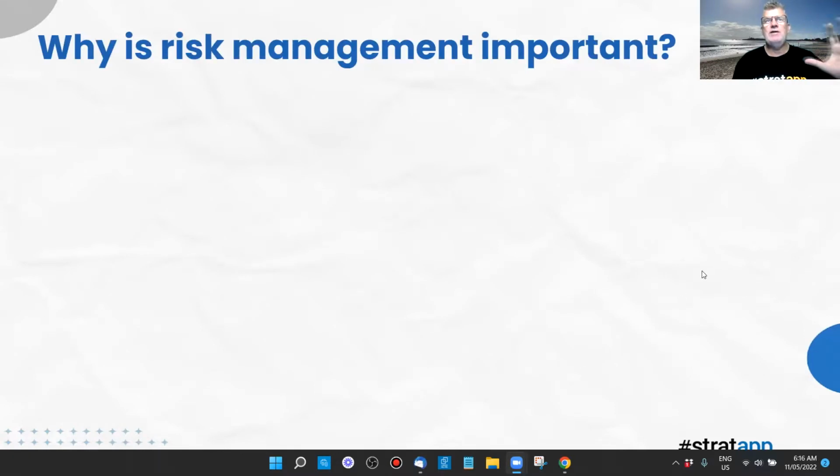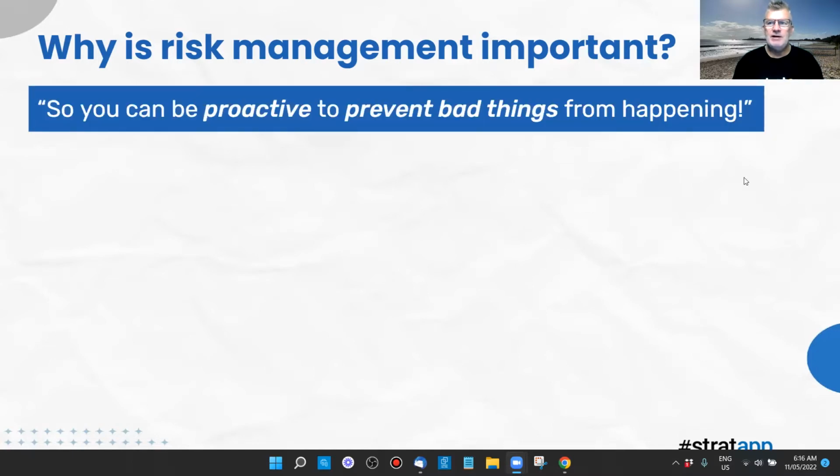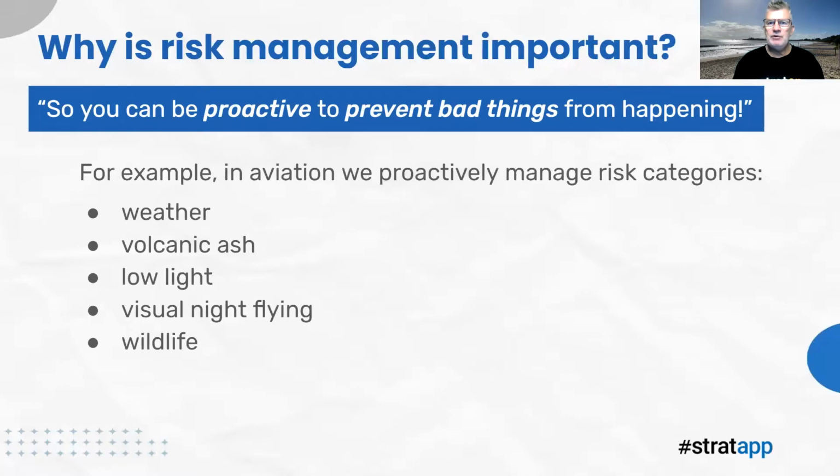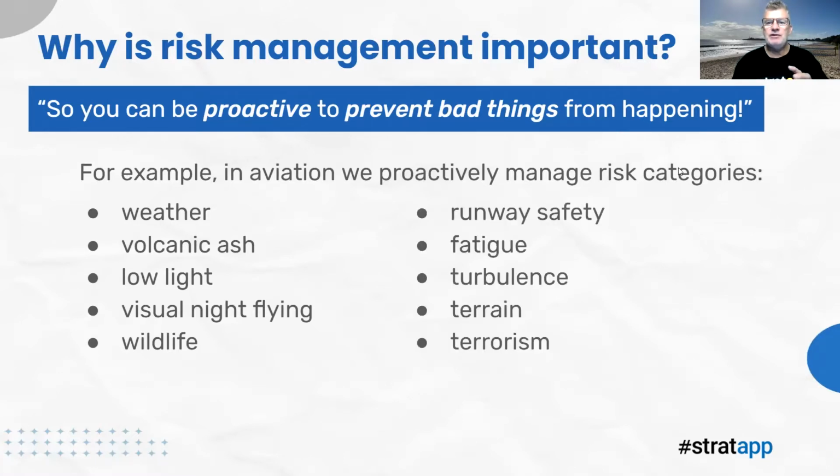So why is it important? I was looking for that one simple sentence, crafted yesterday. Well, we really want to be proactive to prevent bad things from happening. If you think about the aviation industry, they proactively manage risks across these 10 categories. By having the categories laid out, it encourages the organization to give attention to it, think about it, identify potential risks, brainstorm, write them down, assign ownership, and follow up. That's the theory, and as I said earlier, harder done in practice, and we'll see how to do it on this webinar. So we really want to prevent bad things from happening.